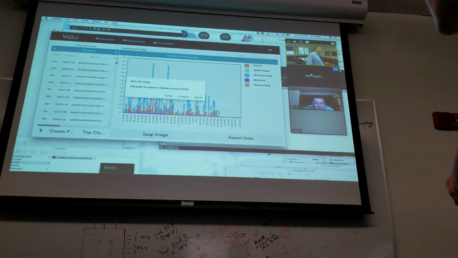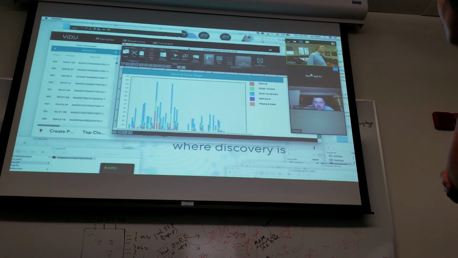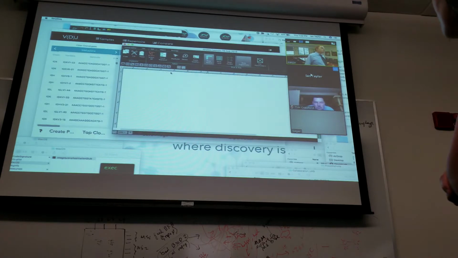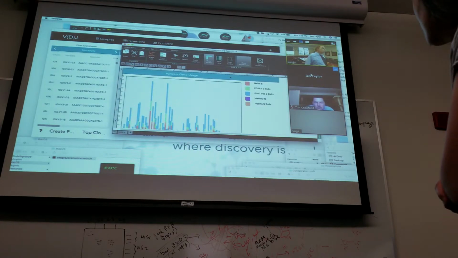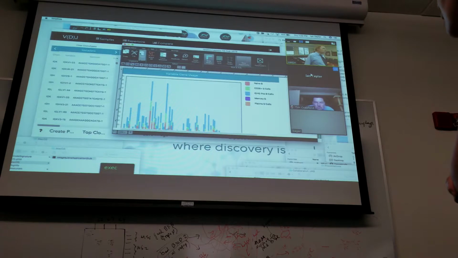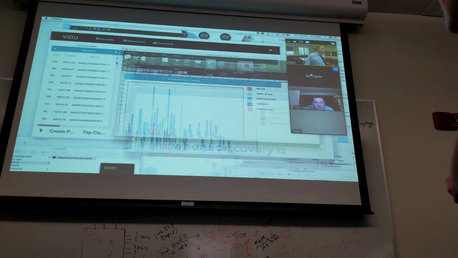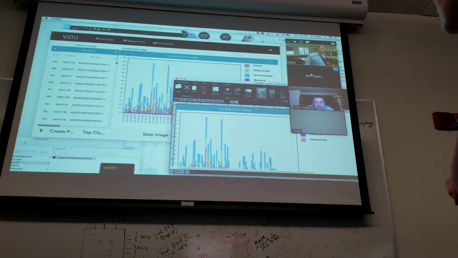And then if you want to keep this image, you can save it to the layout, or you can save it to file as well. So this is back in the layout editor. Whatever image you're looking at in the VDJ Explorer is what's going to be saved back to the layout editor. So be careful that you show your legend, for example, if you want that.